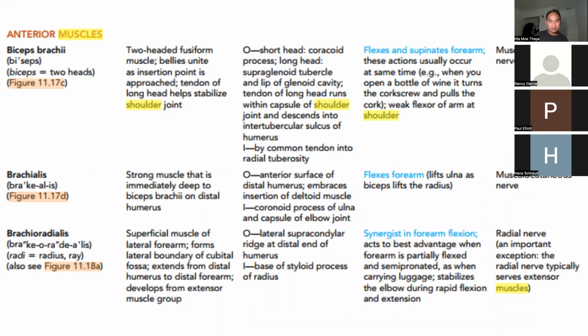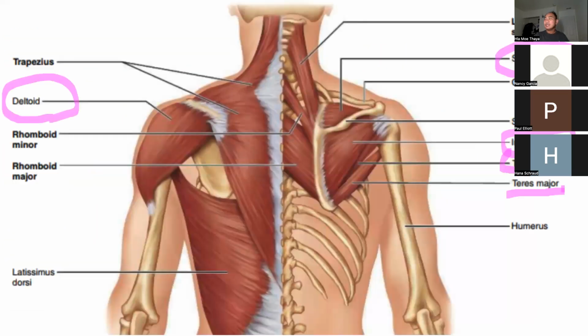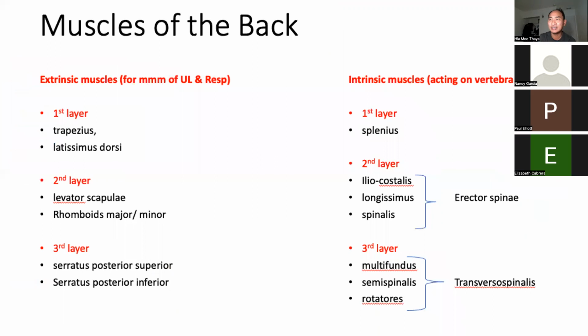Perfect. And now we have seen the origin of the supraspinatus, the origin of the infraspinatus and teres minor, and teres major is different. Although the name is similar to teres minor, they have different functions, and they attach to a different area. So teres major is distal to the teres minor, and therefore when it inserts onto the proximal humerus, it is slightly more distal to the teres minor. So that's where the muscles go and insert.